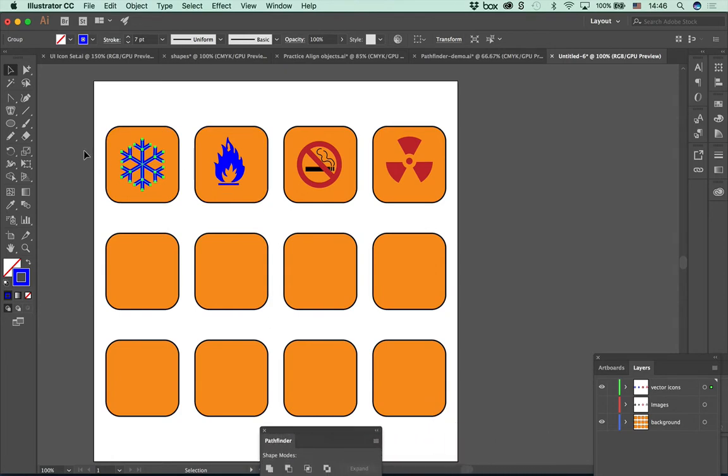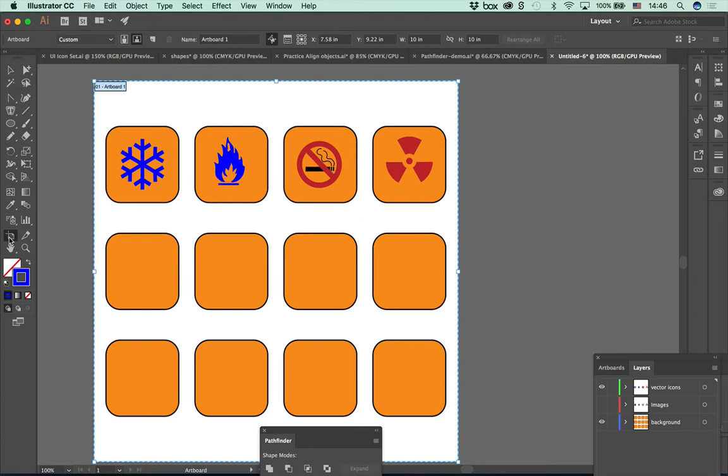So now what I'm going to do is select the artboard tool, and then click and drag an artboard on the screen. And then I'm going to make this artboard 2 by 2.